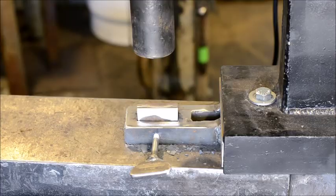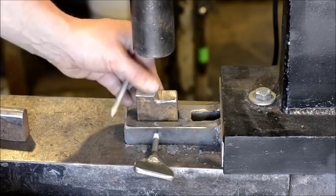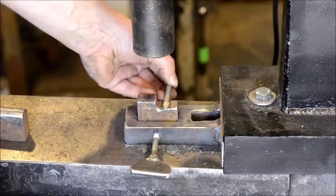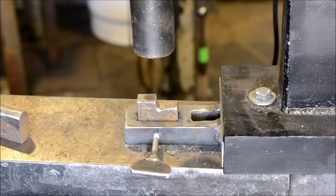To change the dies, I created just a thumb screw. It holds tension, you take out your die, and you set in the die that you want to put in with the ram up. You put that down, you see it's jiggling around, tighten the thumb screw, and now it's not going anywhere. The way this is designed, this comes up high enough on this piece that it doesn't allow it to wobble or jump up out of the hole. So really just a simple thumb pressure screw is enough to hold the die in place for any of your hammering needs.